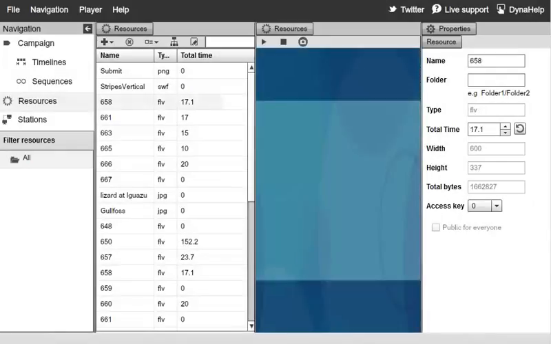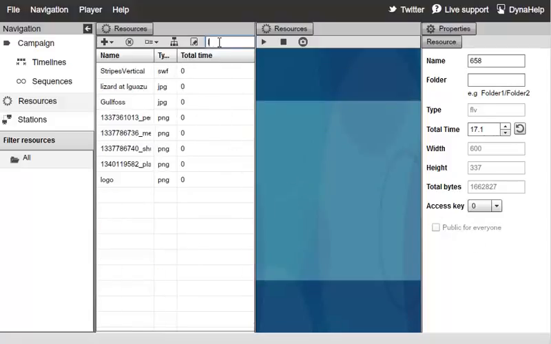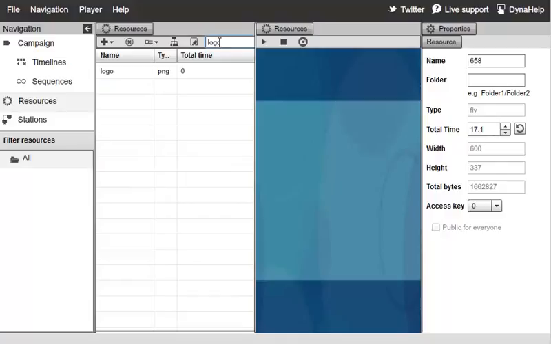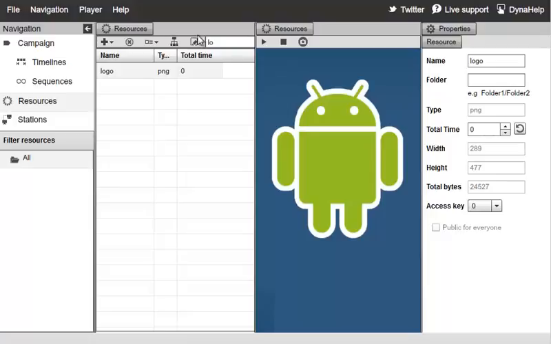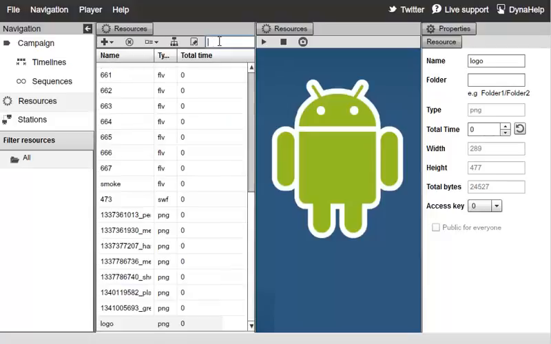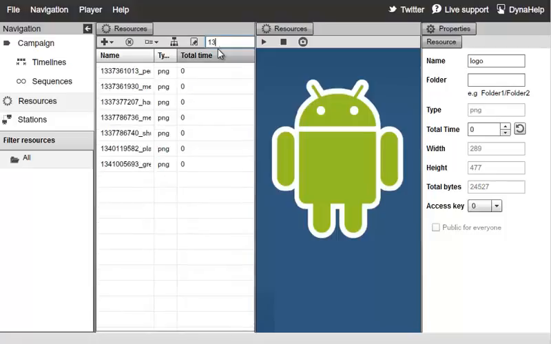Let's confirm that the resources did upload properly. So I know one of the resources was named logo, so I'll go over here and just type the word LOGO, and I can filter by its specific name. So I'll go ahead and select it, and sure enough it uploaded properly. So you can use the filter right here to filter for specific names. If I wanted to see all the resources that have the number 133 in them, I can just type 133 and filter by that string.